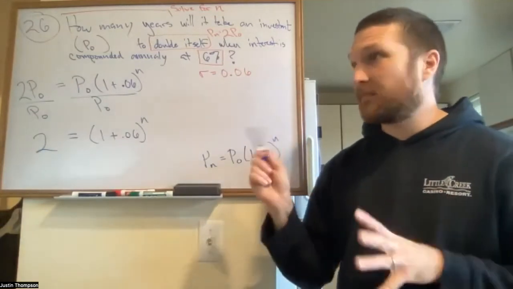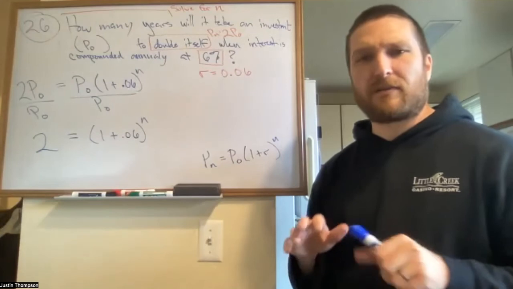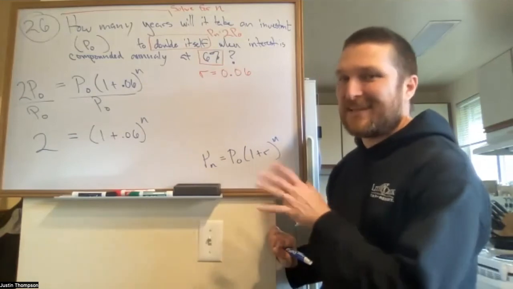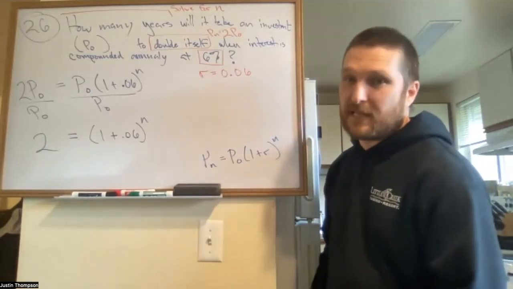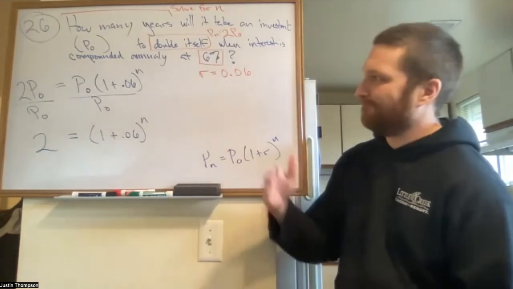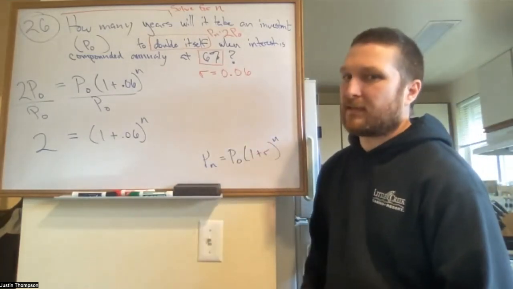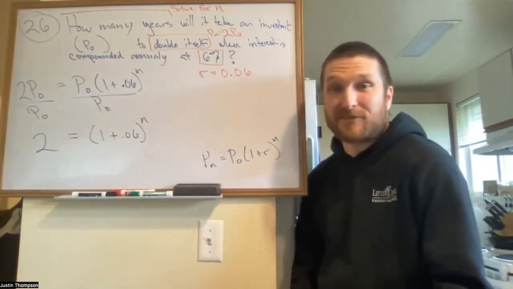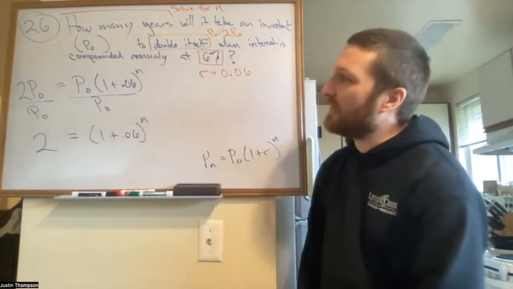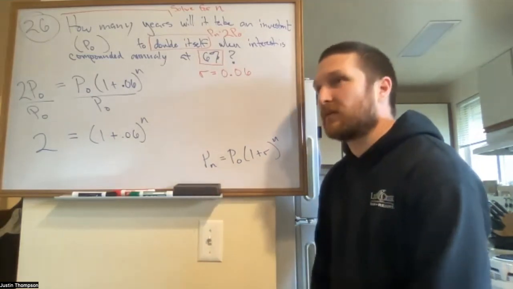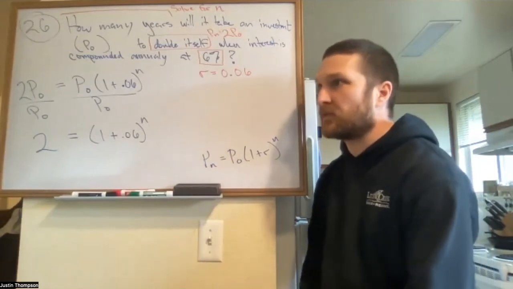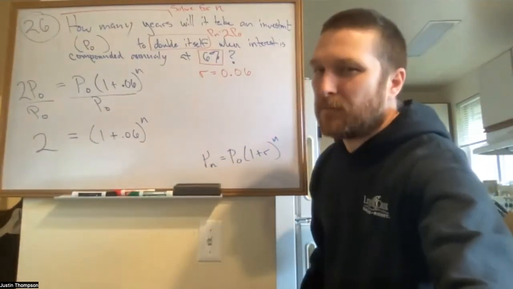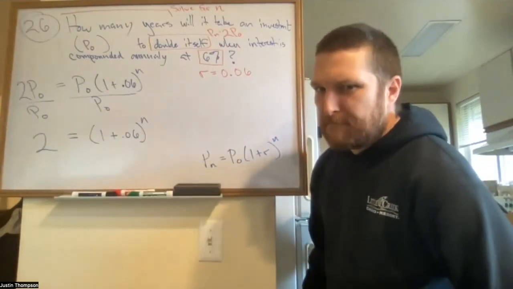This is something you might see in the future. I'm not trying to be tricky here, or give you a wink and a nod. These types of questions show up all the time. How long will it take an investment to double itself? Boom, right there. You don't need to have an exact value of whatever the initial thing was, because it's going to cancel itself out anyway. If my initial value was $9,000, I would have said 9,000 times 2 is 18,000, and then I would have divided by it and got back to 2. So have I made my point?